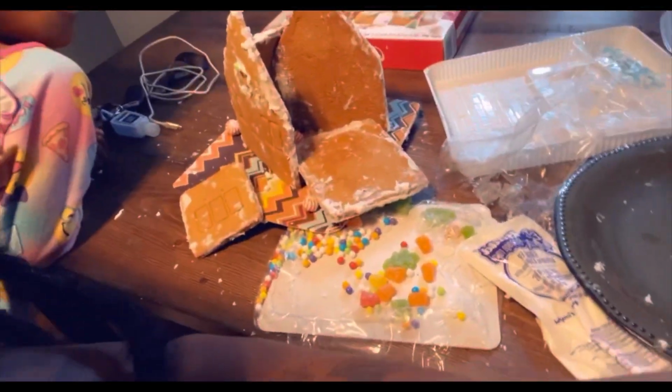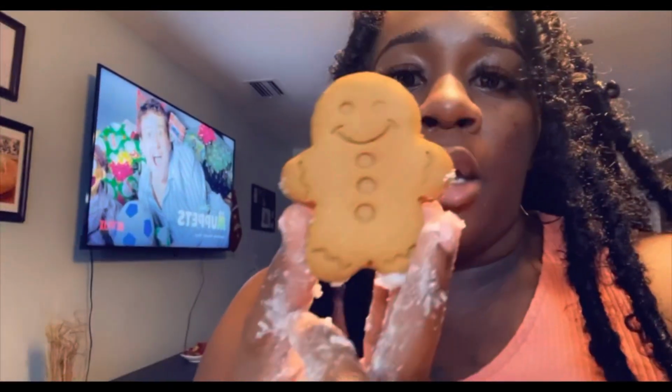So guys, the gingerbread house was an epic fail, so yeah, this is a no-go. But guys, it was an epic fail. I don't think I'm going to do it again. I might just decorate these two gingerbread cookies that we have, and that's about it.